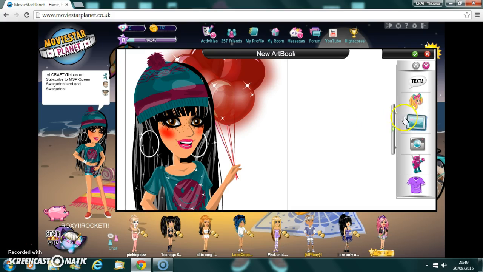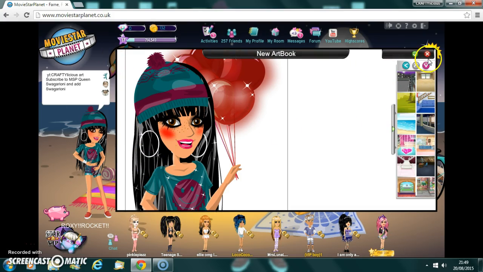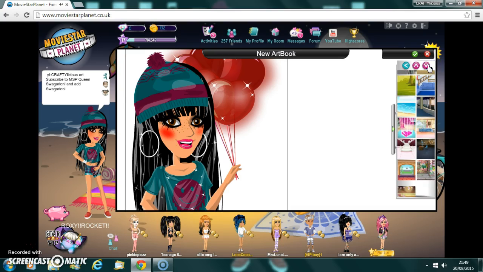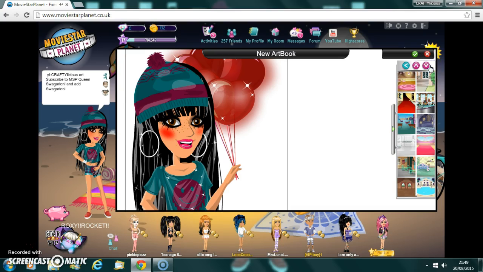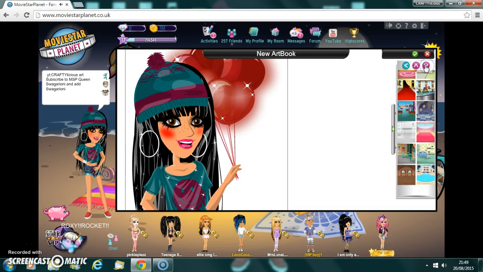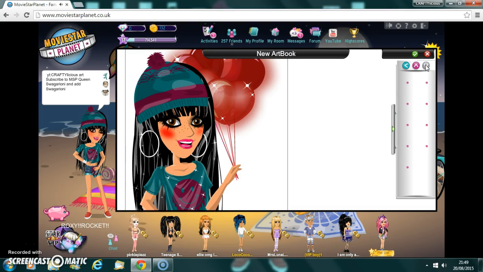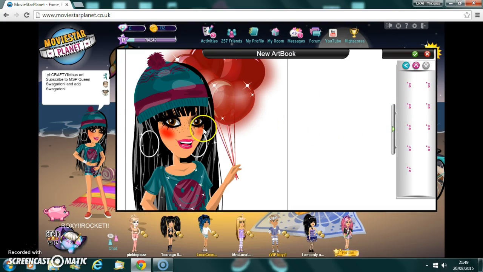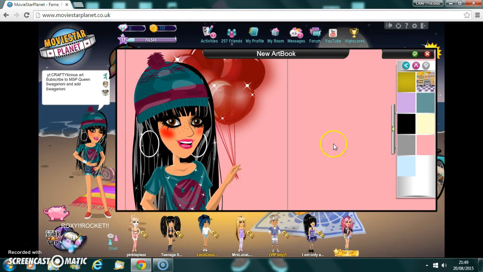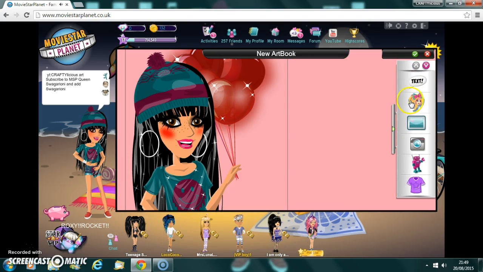Now that it's less laggy, it's time for the background. By the way, did I tell you that you can change the facial expressions to angry, sad, surprised, happy, natural? I like to keep it happy most of the time. Yep, scrolling all the way down. Okay, so right now I'm going to do this pink background, but you can do purple, yellow, whatever you want. But I am doing light pink.